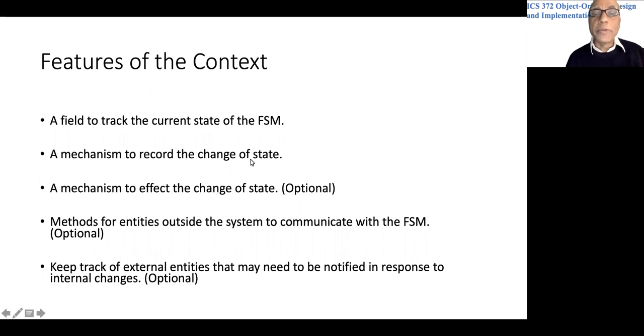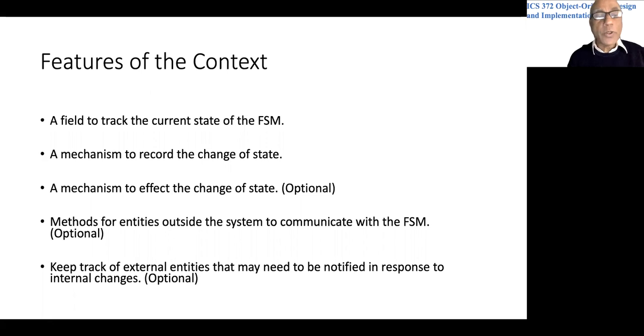There should be a way to change the state and record the new state. The context could keep track of other pieces of information. For example, the time left for cooking could be in the context, or there could be other common variables that you need to keep track of.